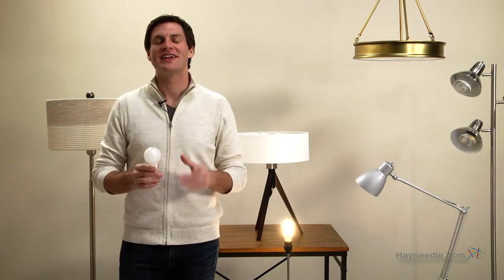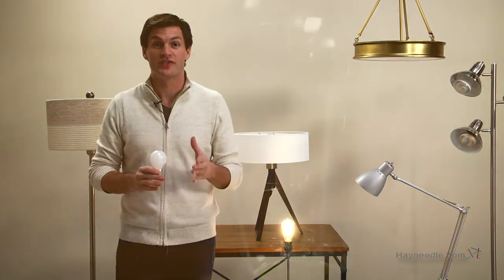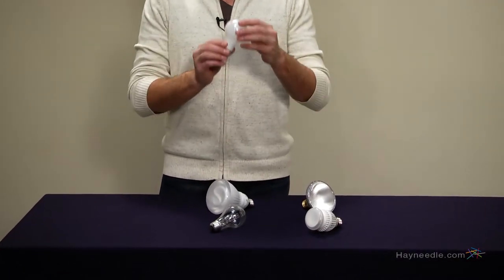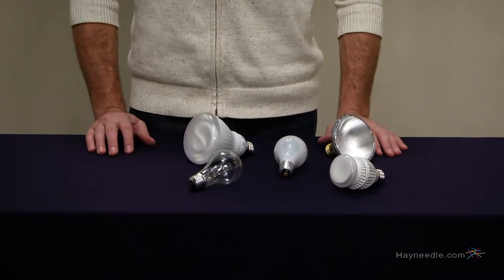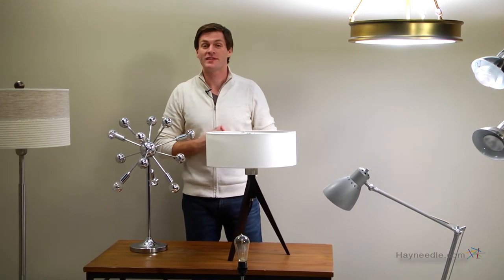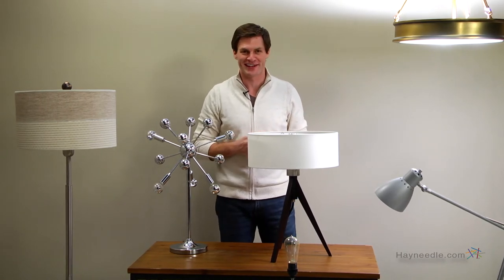Let's start with the traditional incandescent bulb. This has been the go-to everyday lighting source since Edison first demonstrated it in 1880. New technologies have spawned more energy efficient and money-saving alternatives. Keeping with federal regulations that have stopped production on 75 and 100 watt incandescent bulbs, the same will happen with the 40 and 60 watt bulbs beginning January 1st, 2014. Although it will not be illegal to have the bulbs in your home, they will be increasingly difficult to find, which is why we suggest transitioning to more energy and cost-efficient lighting sources.